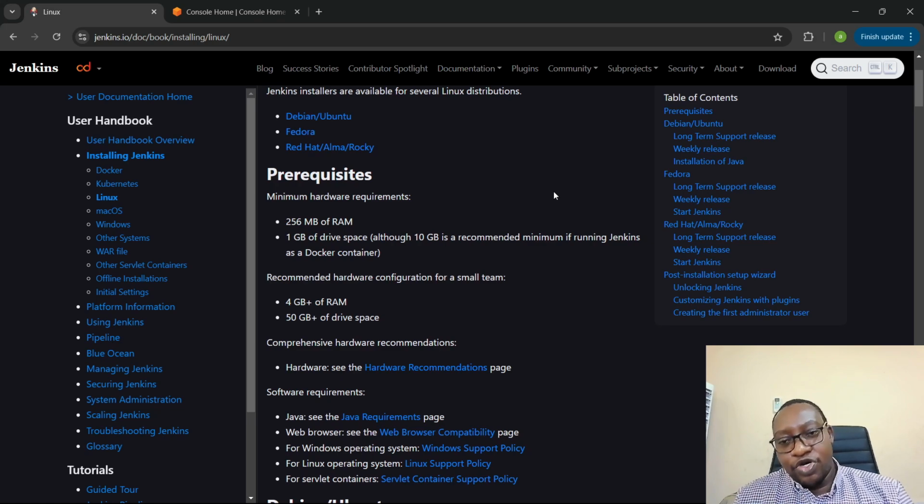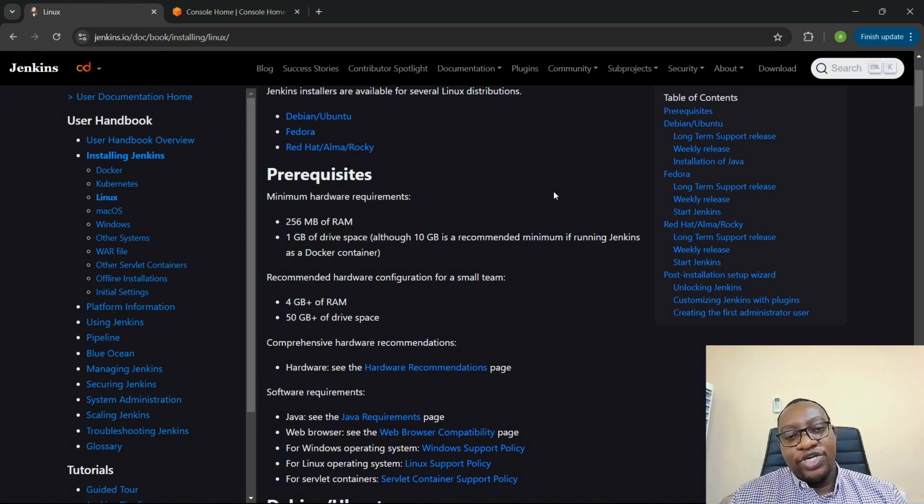In the Docker series, we also saw that when you want to install Docker, whether you want to install Docker Desktop, there's a prerequisite. Whether you want to install Docker Engine, there is a prerequisite. And of course, this prerequisite differs based on the platform that you want to install this tool on.